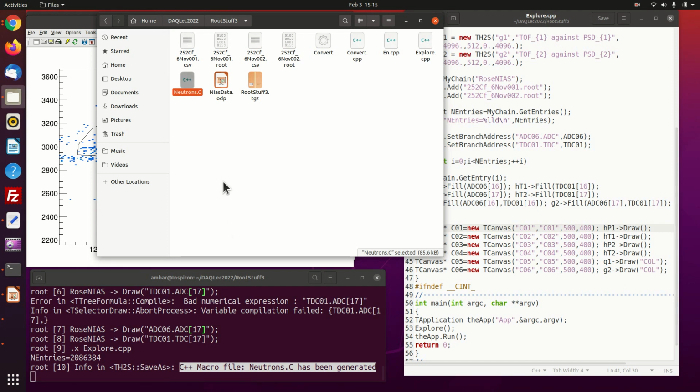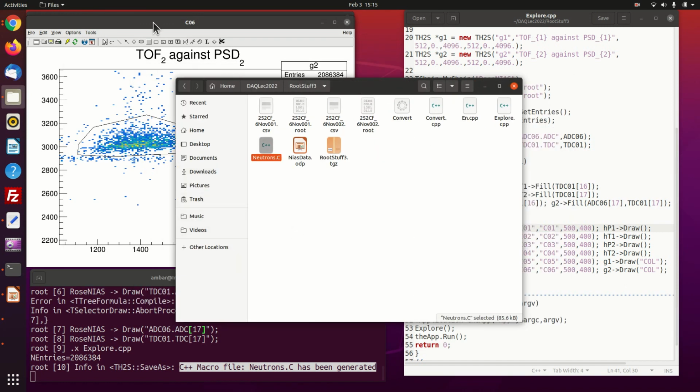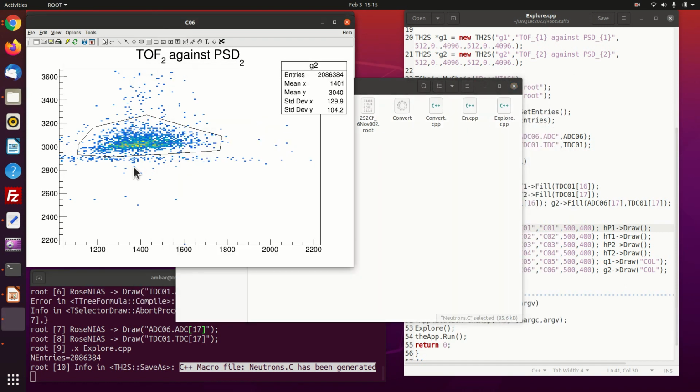Now we have finished the first part, exploration. Our aim of the exploration was only to draw this gate around the neutrons and also to check all the other spectra, that they were okay. We checked them, they were all okay. Then we successfully drew this banana gate, this graphical cut as they call it in ROOT. We prepared this graphical cut and then we saved it. Now we have to apply it, and this is the next step.